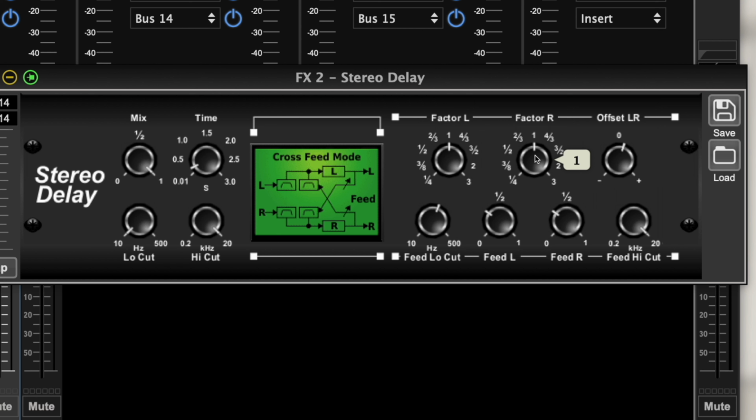So if I want a half note delay, I can tap it. Or if I want a dotted eighth note delay or an eighth note, 16th note, whatever I want, I can just tap the exact delay I want. I like a higher feedback, it'd be repeats really, feedback's a misleading term, but higher repeats for this genre just so it has a nice long tail.